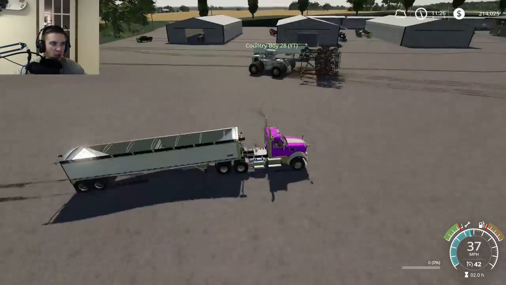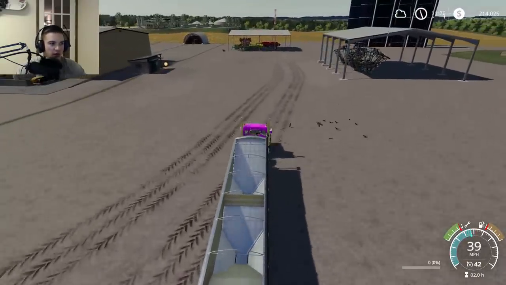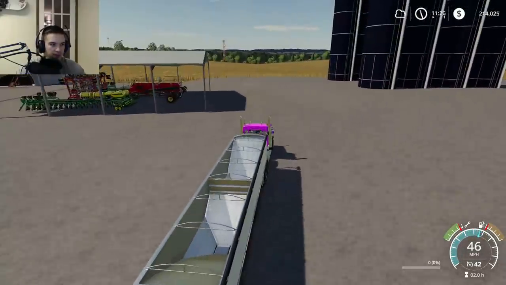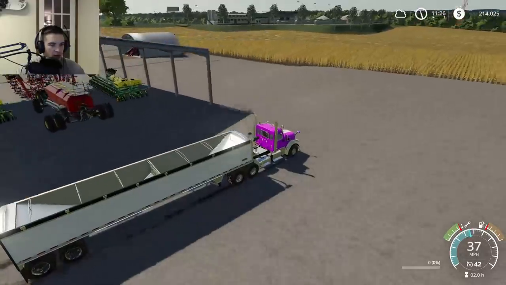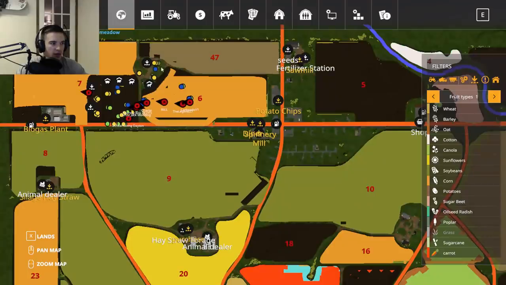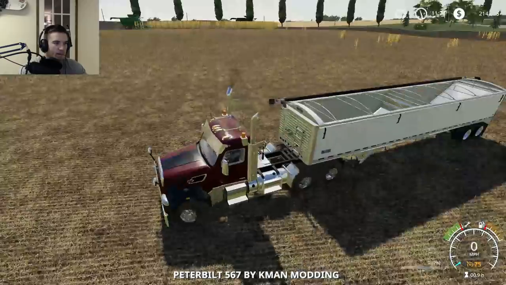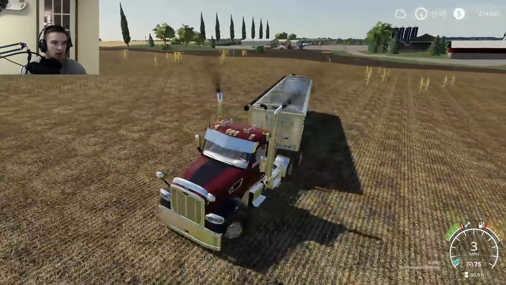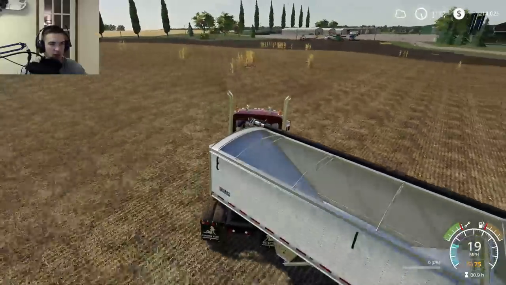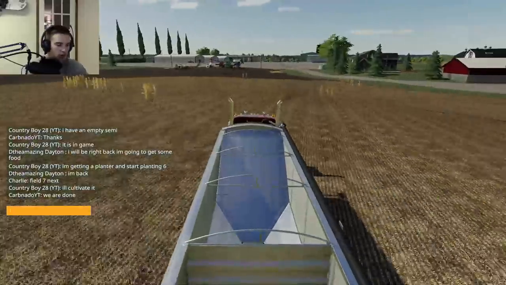Country Boy's ripping it up with the big bud. I'll probably jump in between some of the stuff. Field 7 is gonna take a lot of work too, so we're gonna try and keep this going as fast as we can. That is the goal, just literally farm as fast as we can and see how much money we can make. And the nice thing, once we get way down on field 7, is we're pretty close to our storage as well. We are done.